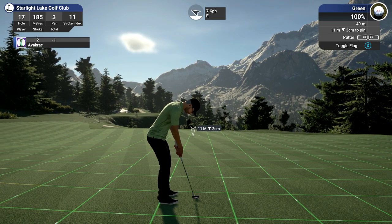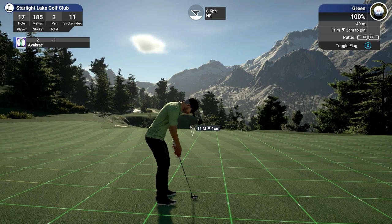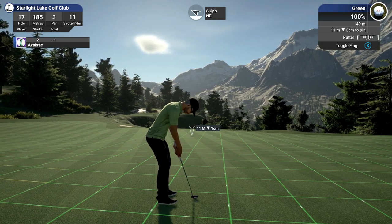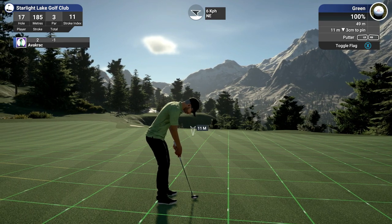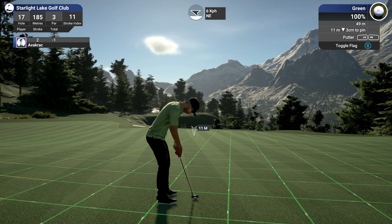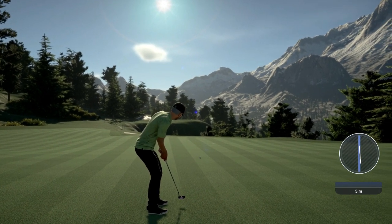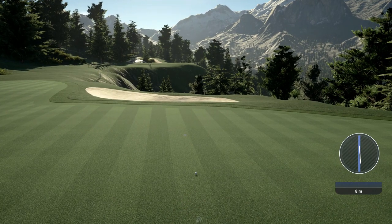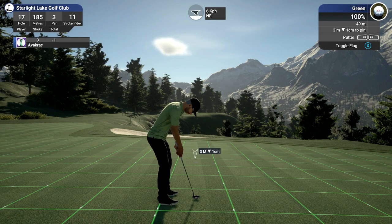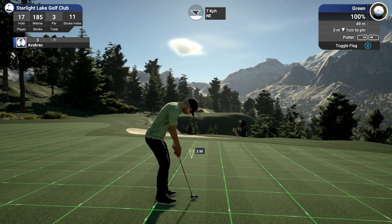Alright, here we go again. This time it's a downhill putt. All breaking right. I don't know what I was thinking on that one. You know what I was thinking? Don't hit it too hard. That's what I was thinking.